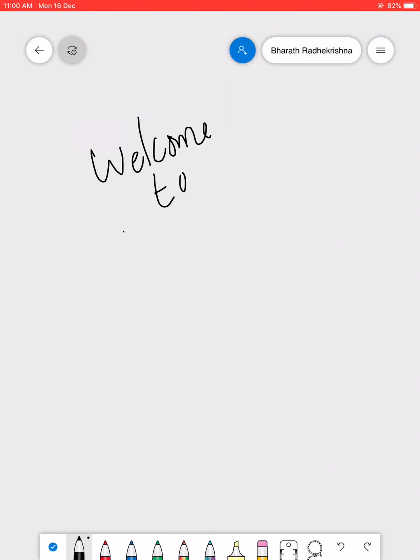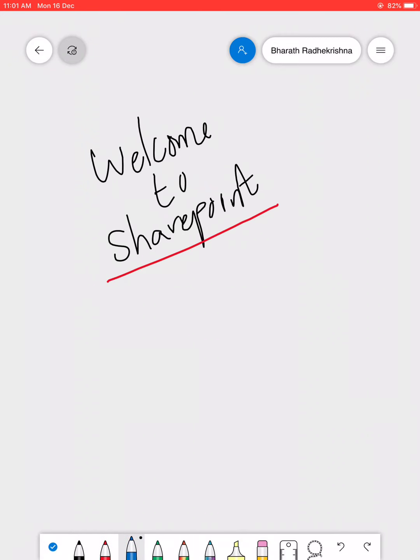And here it is very sharp, and the rendering is very nice. To use this whiteboard app, we need an Office 365 subscription. You can also see so many brushes here, like pens in red, black, blue, and green color, and different kinds of brushes. You can also see an eraser here.